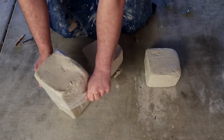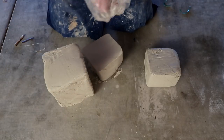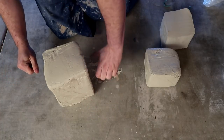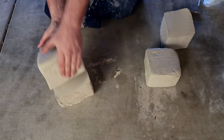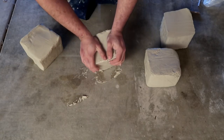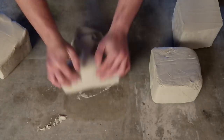And I think they ask this question for one of two reasons. I think number one, they're trying to look for something to compare their own skill level to as far as how much clay they can pull up, and trying to look for a barometer in that sense. Or they simply just want to know that they can pull more clay than me because it helps them go to sleep at night.